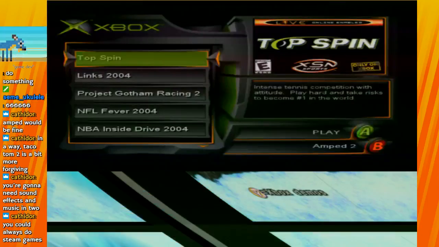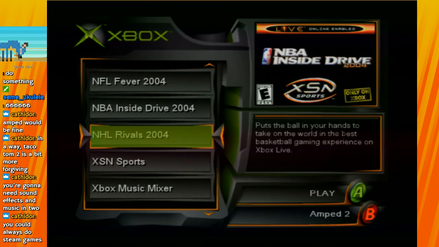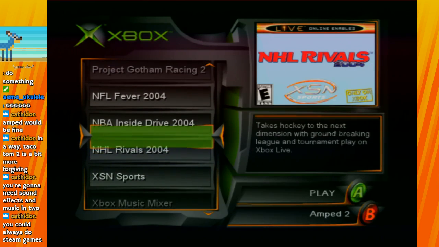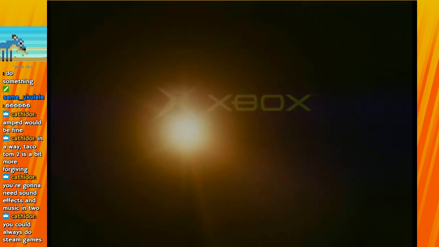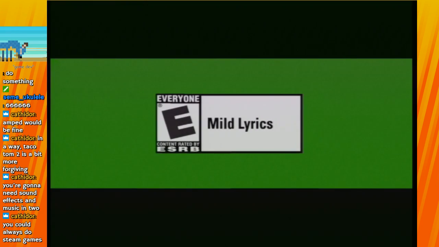Press Y to get some Xbox demos. I wonder if they will render properly. Yes, is the answer to that. I think we've already taken a look at these. Certainly all these games. Have we seen the Project Gotham Racing 2 video? Saw the first Project Gotham Racing video. I don't think we can watch this one.